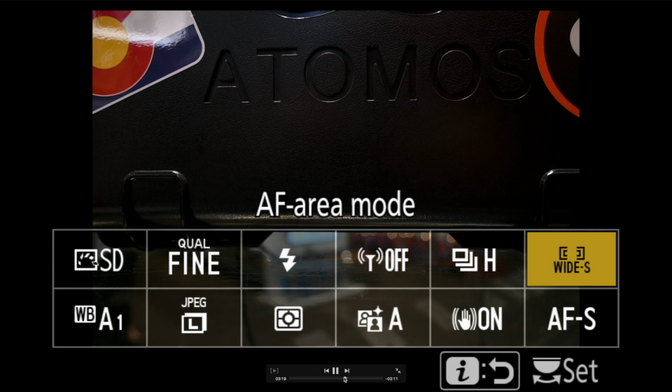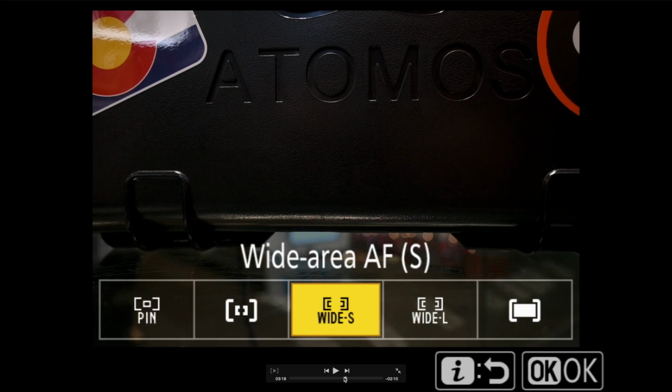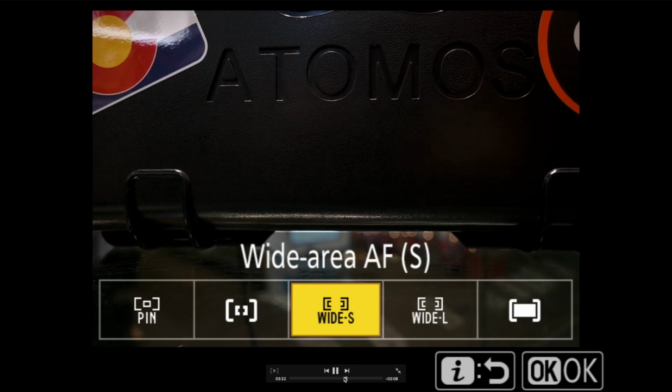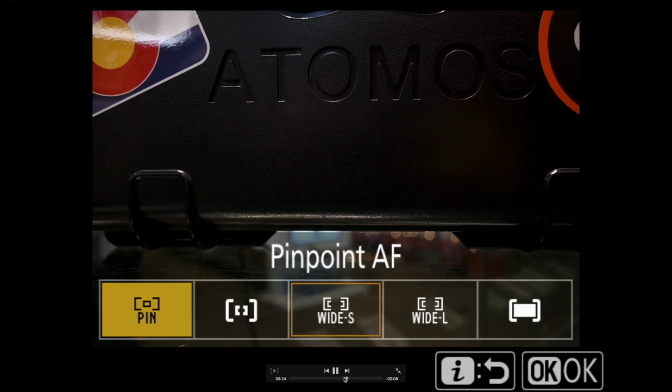All right, and so now notice we have no dynamic area. We actually could not select tracking if we wanted to. Well, it can't constantly adjust focus with tracking. But now we have this smaller focusing crosshair called pin on the left, and it's a very small focusing crosshair that's actually only available to us in AFS mode. I want you to see it.